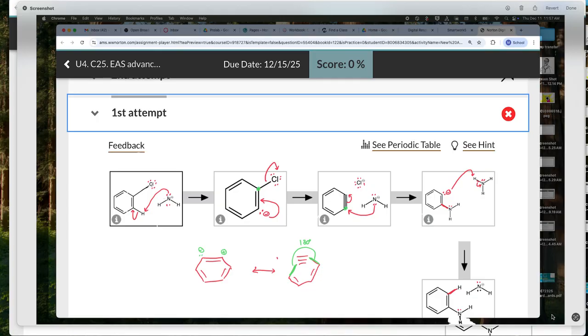Okay. But was it six of one, half a dozen of the other? Both of those are going to look pretty gross. Depending on whose camp you're in, you may fight for one argument versus the other on which one's the more appropriate intermediate. I have no dog in this race. I don't care. But this is the accepted mechanism for this reaction.